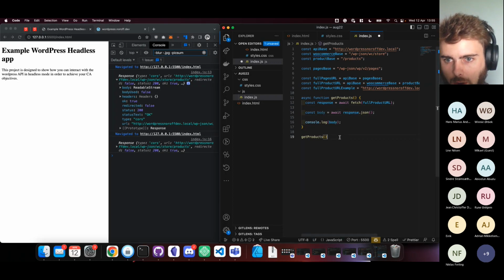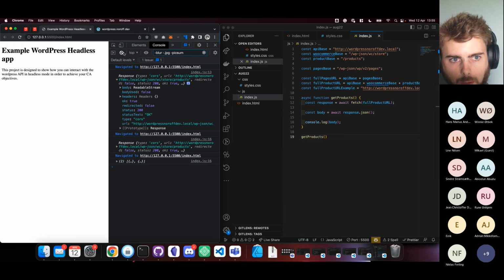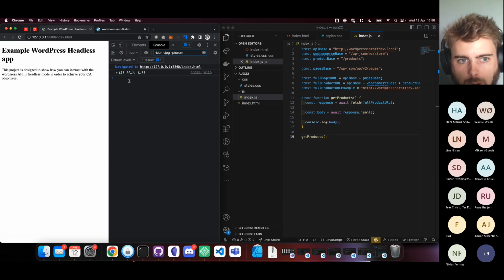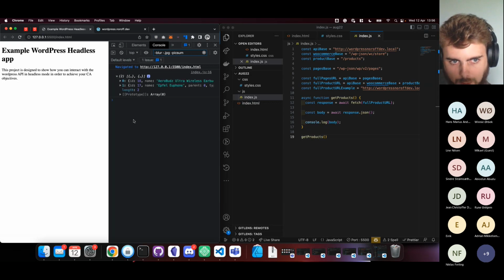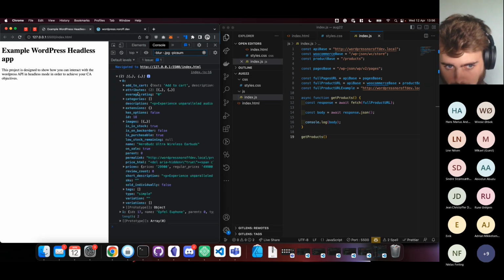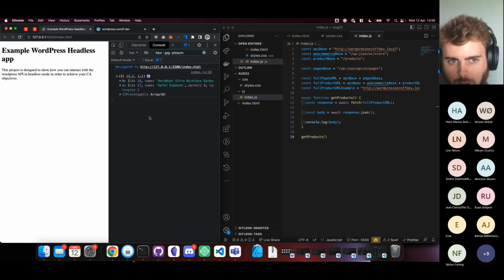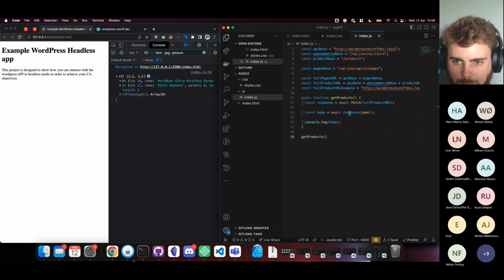And if we switch the console log around there and we rerun the process, now we don't have the response object anymore. We've got an array, and inside that array, we've got two items. Each item has attributes and images and an ID and a description and a name and price data. So at this point, we're doing quite well because we've got the data from the API. We're only a few steps away from showing it.